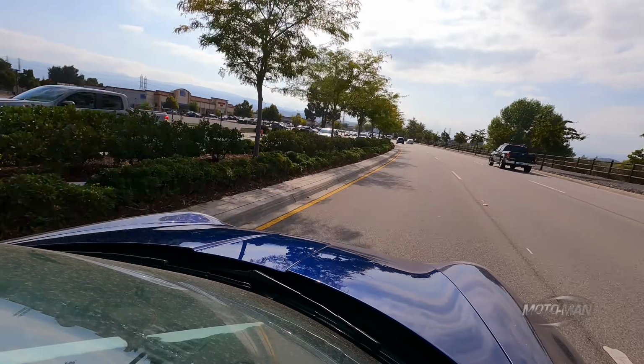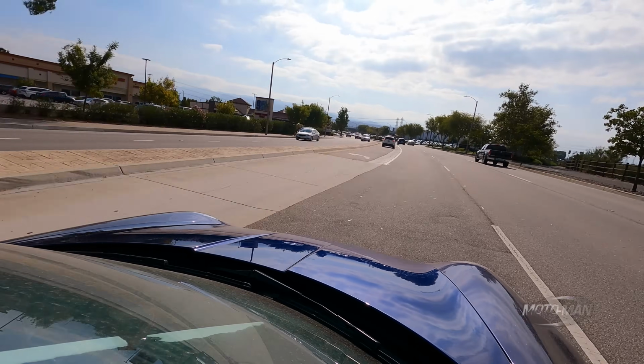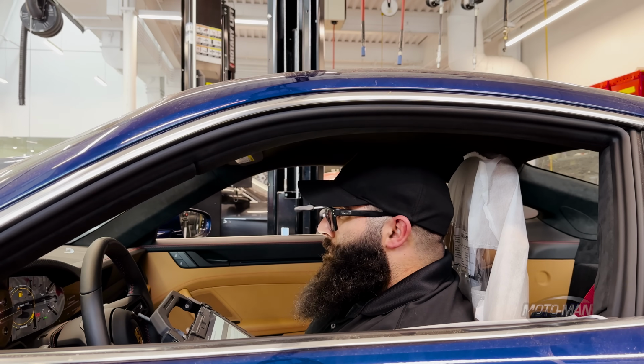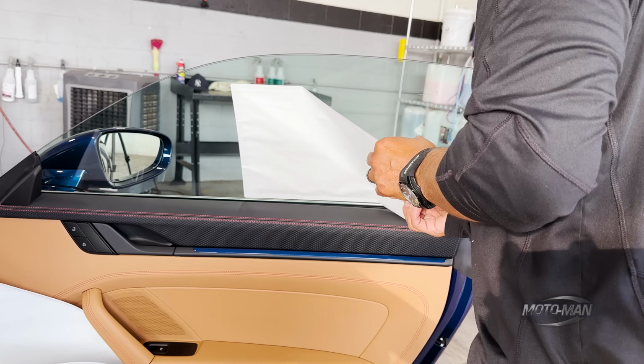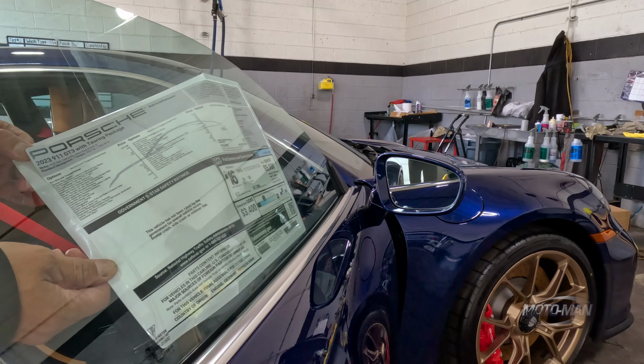I treat every new Porsche, even like yours, like it's a gift to myself. It comes in, I unwrap it, I get to play with all the little buttons and switches and knickknacks first, and then I think of it as, hey, it's my car. I opened it up, I unwrapped it, and I'm letting the owner borrow it. So it's very mighty kind of you, Mike. I really appreciate that. Because if I treat it as if it's mine and I respect it, it'll come back to me, and the owner will be happy, and he'll continue to bring his service back to me.